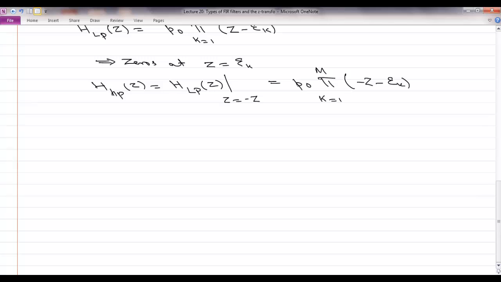You can use similar kind of ideas to talk about band pass filters, band stop filters. We won't go into the detail. I do want to bring up one other special type of filter which has a lot of applications. It's called a notch filter, and we are going to just talk about a very simple notch filter. You can make them more sophisticated. A notch filter is basically the idea that sometimes we are interested in killing off a single frequency.